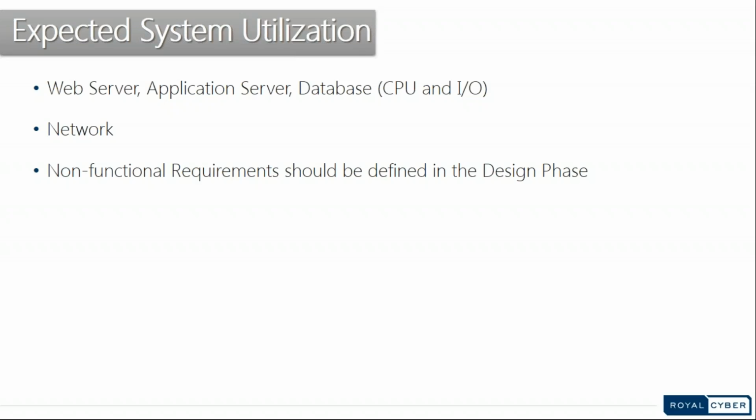Network also plays an important role in terms of whether your network has the bandwidth to accommodate the number of requests over the internet. For example, if your network is too small, and you have tuned your WebSphere application server or web server parameters to accommodate a large number of requests, but at the network layer your requests are not able to get through to that web server, then changes need to be made at the network level before you go to the web server or the application server level.